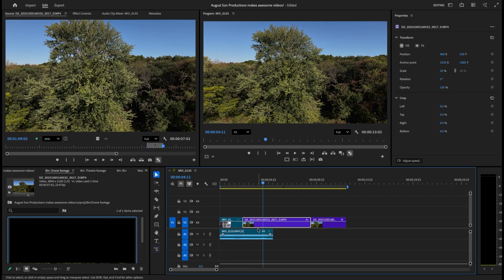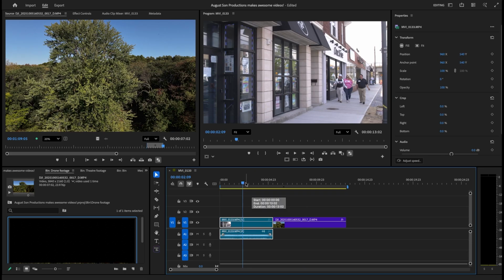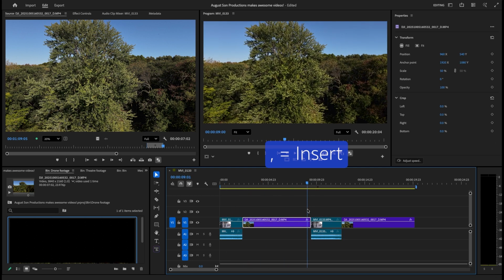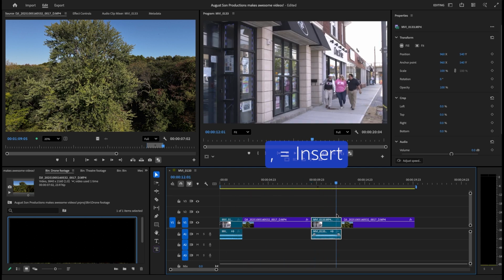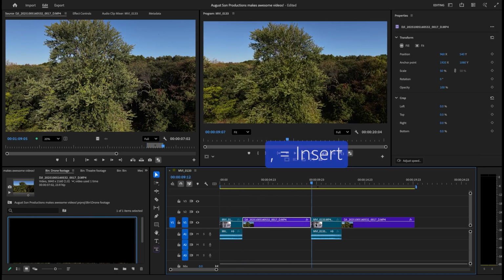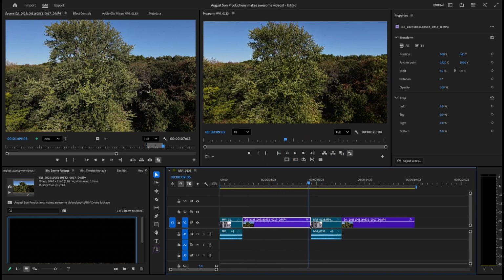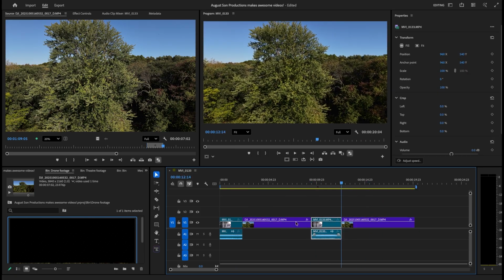So I'm going to Command Z to undo that. And let's press another key. Let's do the comma key, which is the insert function. So what that does, it still cuts it, but it doesn't totally get rid of the second part of this clip. It just inserts itself between it. And now we have two of these sandwiched between this, and then we have our last clip here.